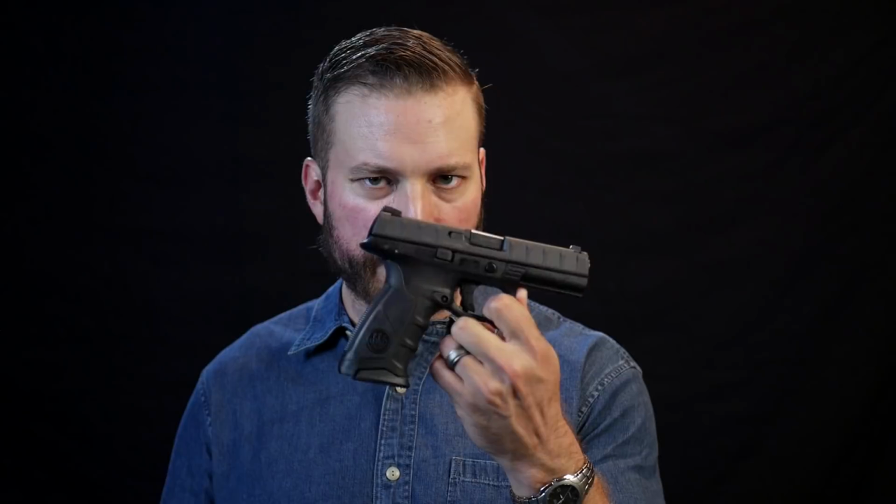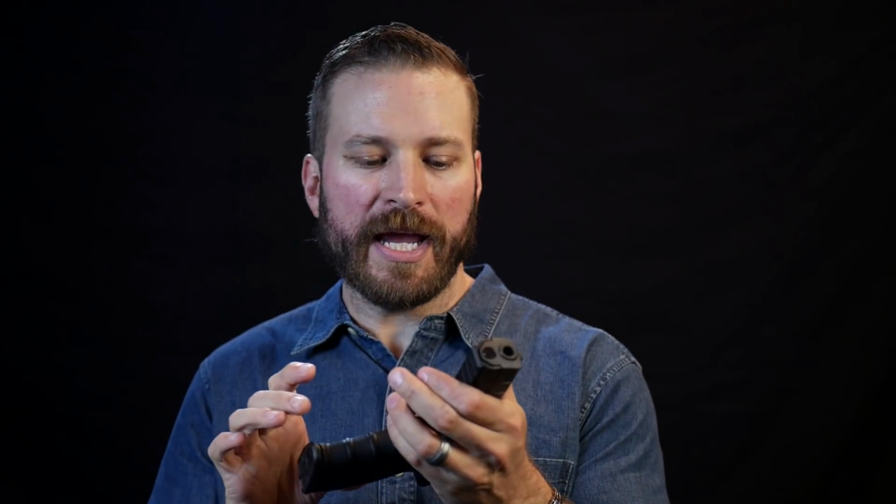The sights are good enough. The trigger is excellent. I think most people will be shooters with this thing right out of the box. And honestly, you could use this in like a competition setting because the magwell is generous enough that it's easy to reload. It is accurate. It's easy to shoot accurately with. And the manipulations are easy due to the milling on the slide. This is actually a pretty awesome plastic gun.